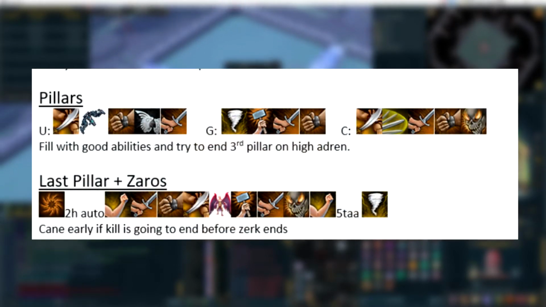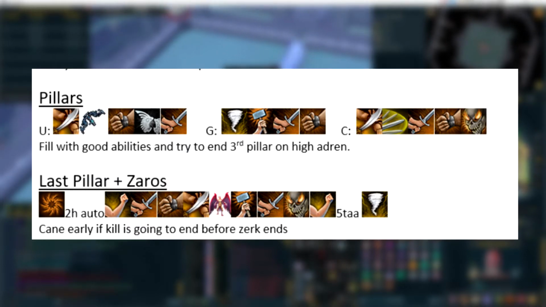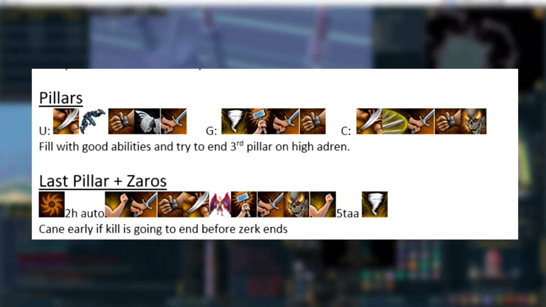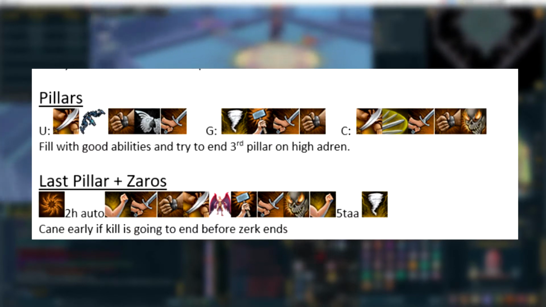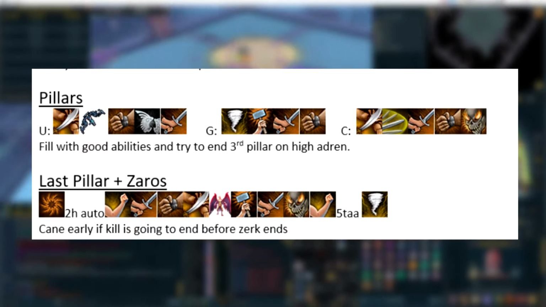Alright, so let's go over some of the general principles you're going to want to keep in mind when you're doing the pillars. On the rotation sheet, you'll notice that there is a rotation listed, and this is good, but you can't always do all of these abilities. You can't always have them off cooldown. You might not always have the adrenaline for them. And especially as you get on faster teams with ranged ents being more meta nowadays, the pillars are really going to disappear, so you're not going to have time to do all of this stuff. But there are still some good things to keep in mind from it.